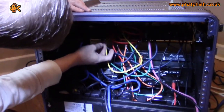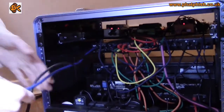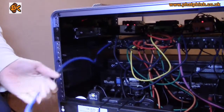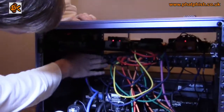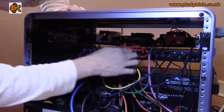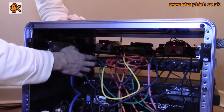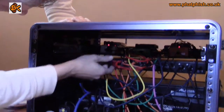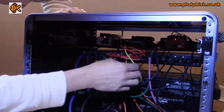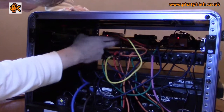If we now look here, this one is the looper. These are the 2 cables that run to the pod, which are the only long ones. And we then have loop 2, loop 3, loop 4, loop 5, loop 6, 7, and all the way through to 10. I deliberately leave spaces in case I want to buy something else and plug it in, because where it goes depends on the signal chain. You wouldn't want to put a distortion after certain things or put 2 together. So I leave gaps in between.